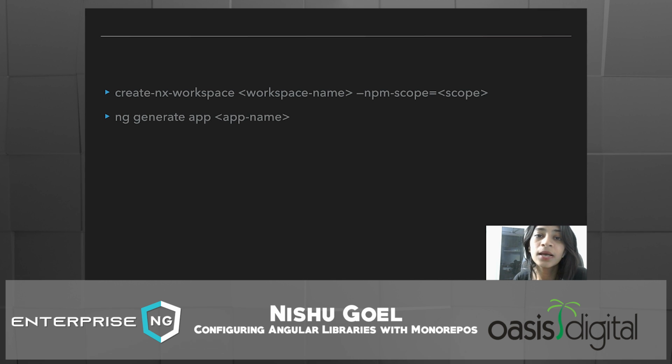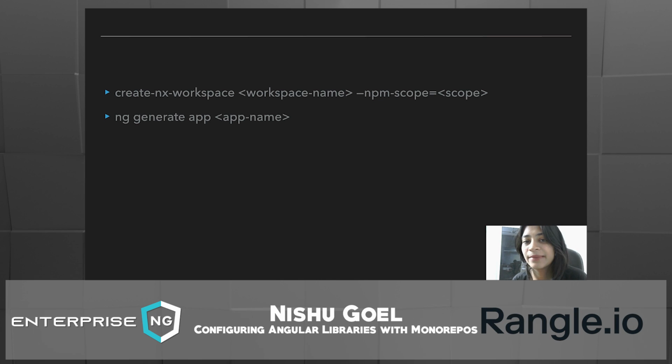So moving on, how do you do that with NX? You would define an NX workspace, and as you would know, the NX CLI is based on the Angular CLI. It's just a little step further with respect to how opinionated its approach is to dealing with workspaces, multiple apps and libraries, how you should have libraries holding this code but your apps holding this other type of code. That's the NX CLI's way of doing it. So you simply define your NX workspace, in which you can have your different projects in a particular hierarchy, and then you can use the ng generate schematic just like the Angular CLI: ng generate library, ng generate app, and so on.